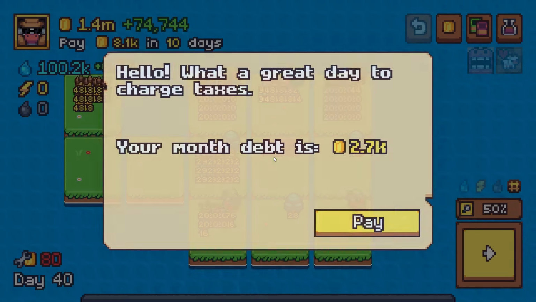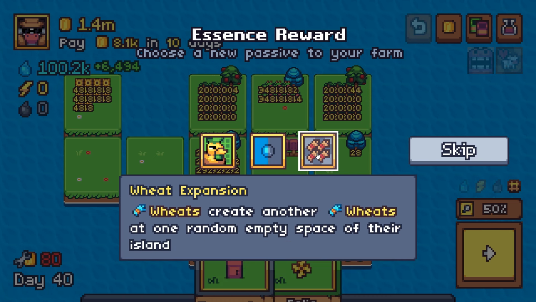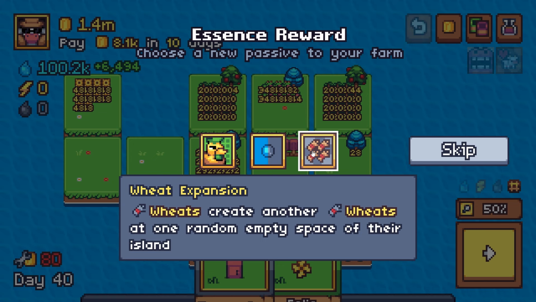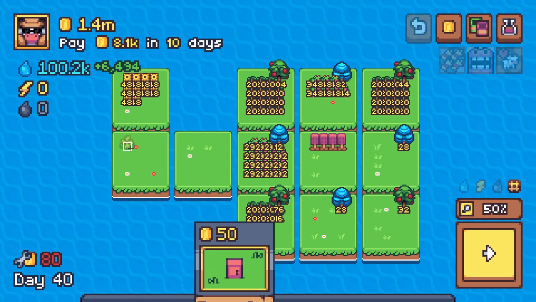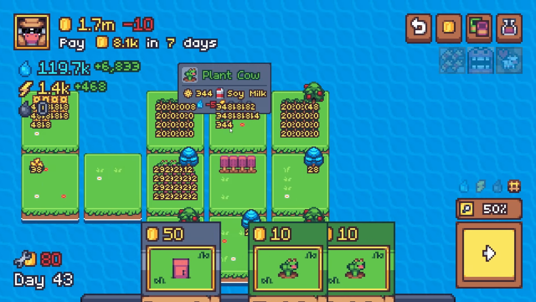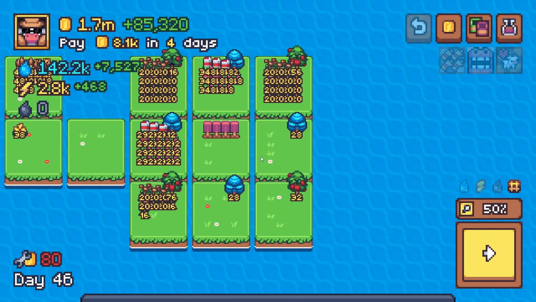Yolik Sunflower, I do think we have a play with this as well. And there's a new structure released in 1.3.6 that is useful to us. And I'm going to see if we can make that work for us here in this one today. For our next essence reward, though, at day 40 here and $1.4 million already, by the way, Weed Expansion, Black Water, and Chicken in the Corn. I'll go with Weed Expansion. You might be wondering if Black Water works for the plant cow. It does not. And plus, we want our plant cows consuming water anyways. And there's a specific reason for that.